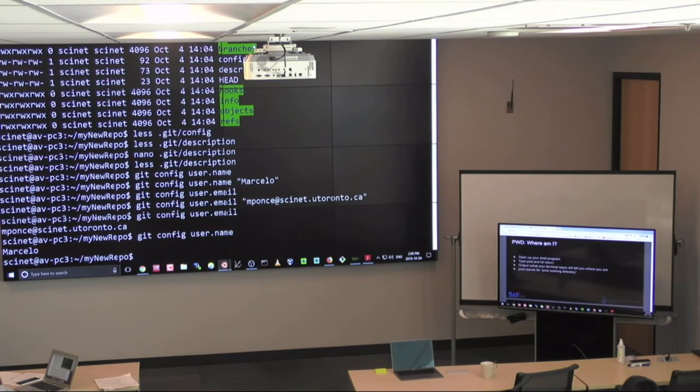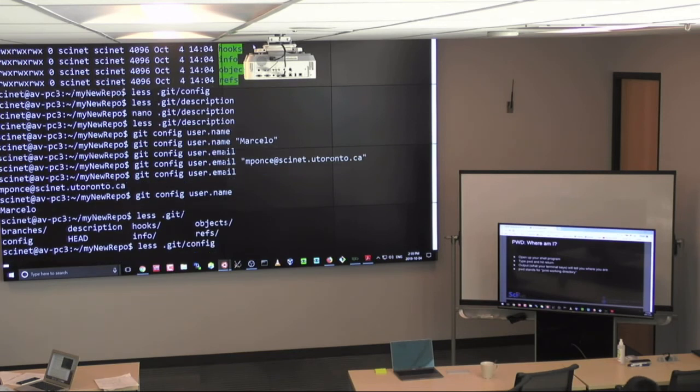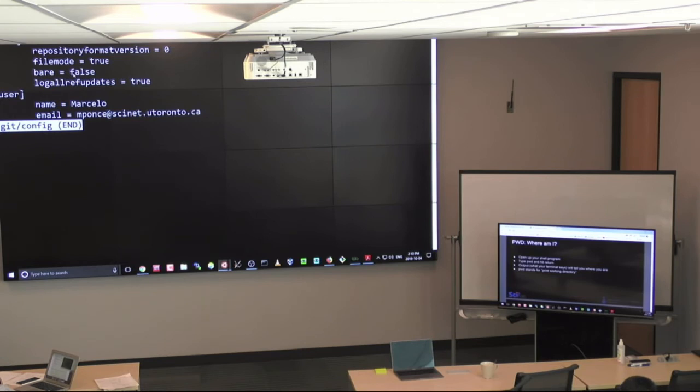And actually, if you wonder where the things are stored, we can go back to the Git repository and look into the config. Now what happened, I don't know if you noticed, is this section that starts with bracket user was added, with the name of the person from the config user.name, and then the email of the person. So that is where all that magic, between quotation marks of course, is stored, within that hidden .git directory in that particular folder. And as I say, if you want to create a different one, you can go to a different directory and change this either in the config file or with the git commands. Okay. Any questions about this?